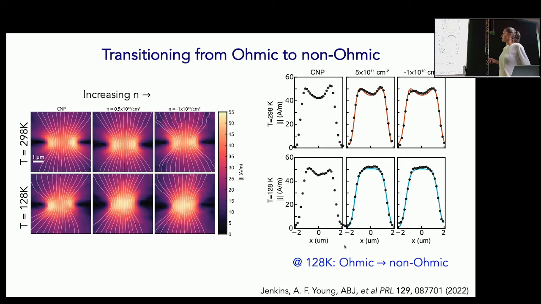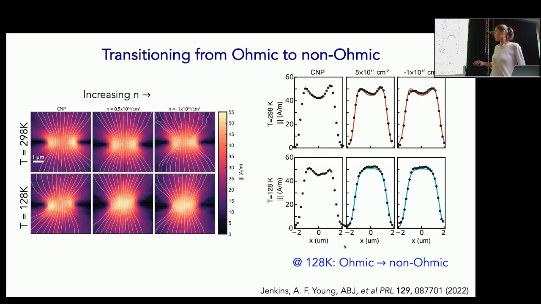The point here is that at room temperature, again, we have these ohmic ears at all charge densities. As we go to this lower temperature, where we expect hydrodynamics to emerge, at charge neutrality we still see the ohmic ears. That's expected because at charge neutrality there are both electrons and holes, and a lot of enhanced electron-hole scattering, which contributes to momentum-relaxing scattering, and hence ohmic behavior. But as we increase the charge density, we see a distinct transition to non-ohmic behavior.